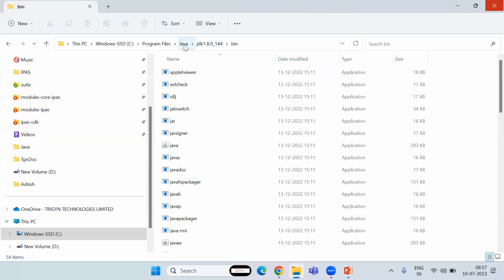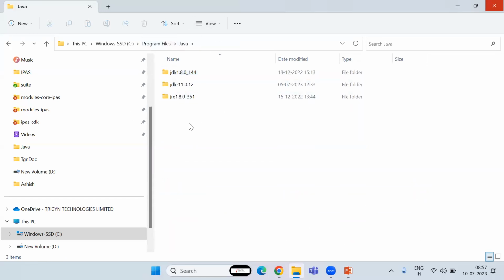Once you install the JDK on your machine, the next step is to set the environment path. Why is the environment path required? Because then you can access the JDK from anywhere. On the internet, you will find lots of links available to set your environment path for JDK. If you are not able to do that, just let me know and I will help you.